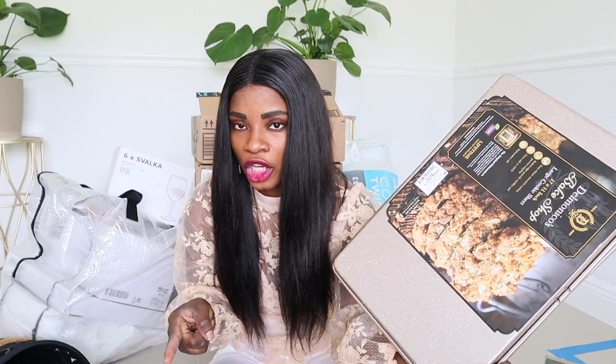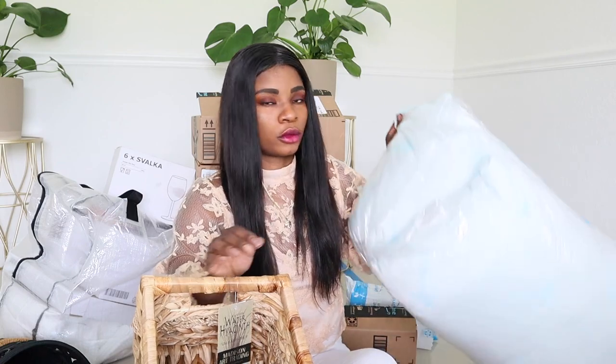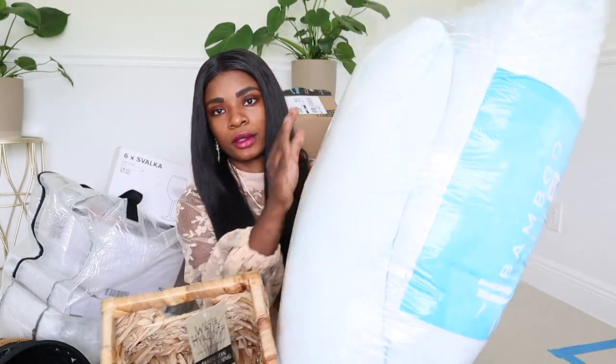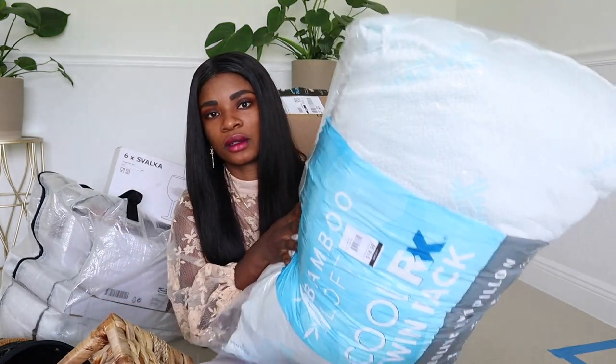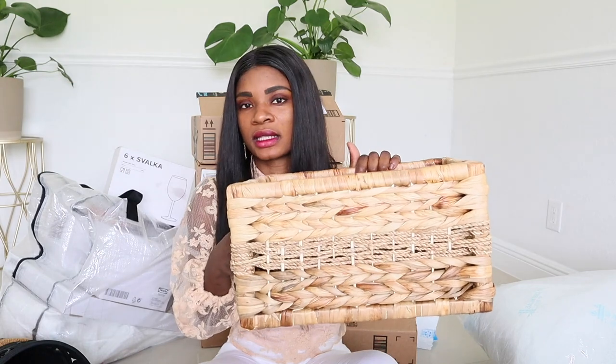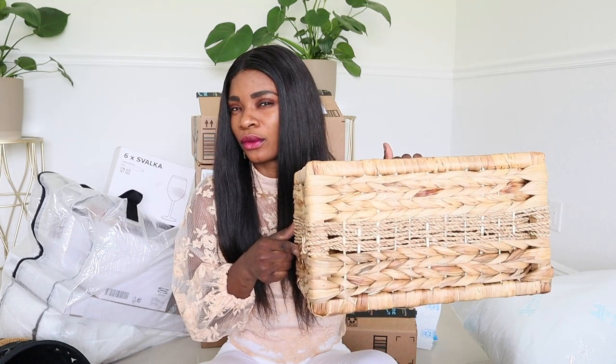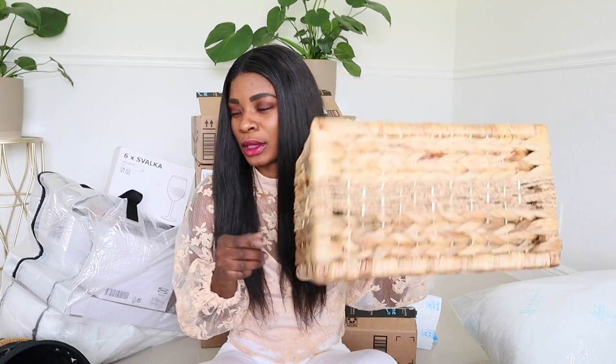The color actually matches the cooking pans I got from TJ Maxx — that was everything from there. I went to Burlington Outlet and grabbed these two beautiful soft pillows for my daughter's room — I still need two more for my other daughter. They were $16.99 for both, which is pretty good. Those baskets I showed you earlier are also from Burlington, not TJ Maxx or Ross.